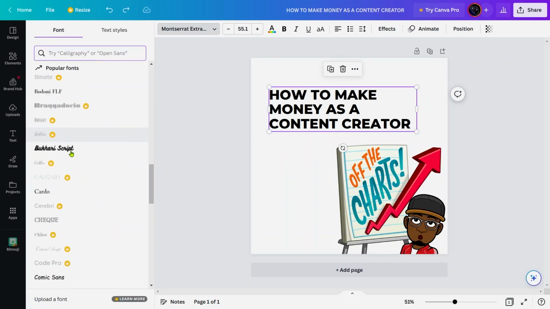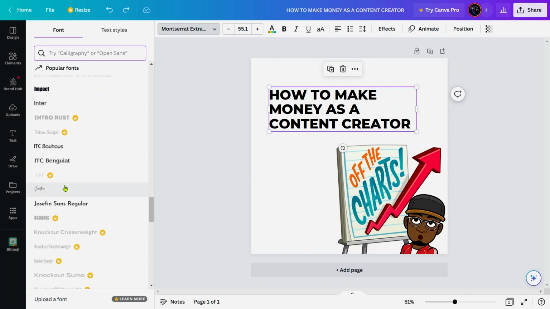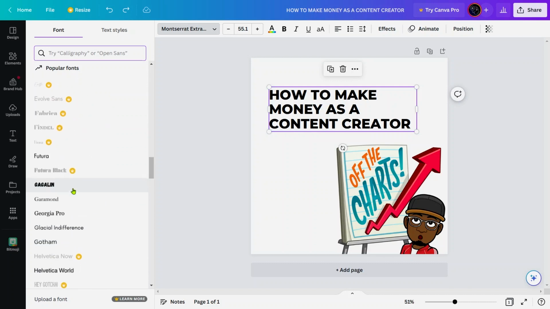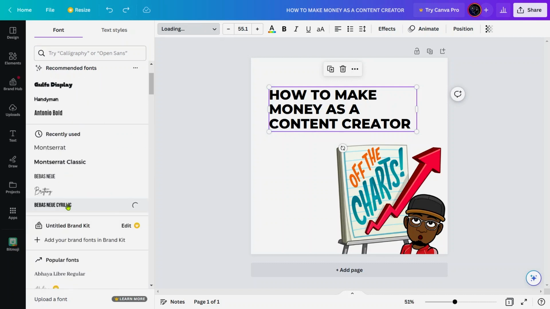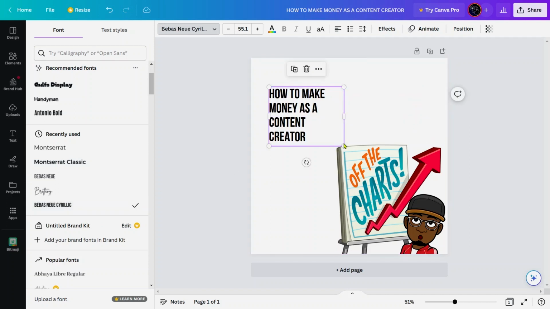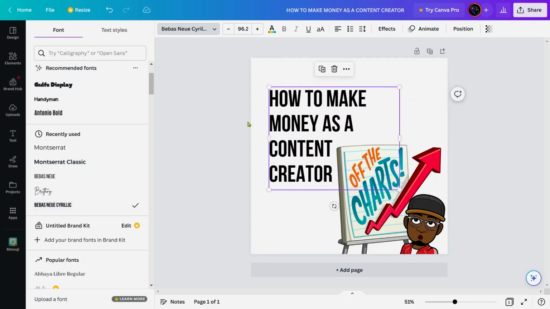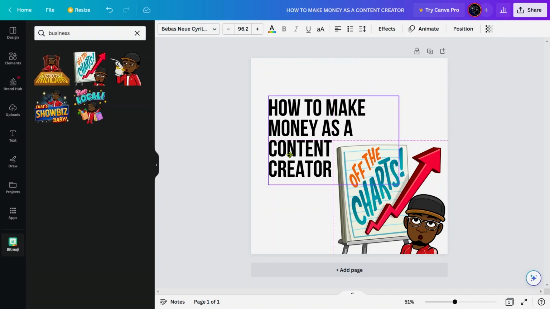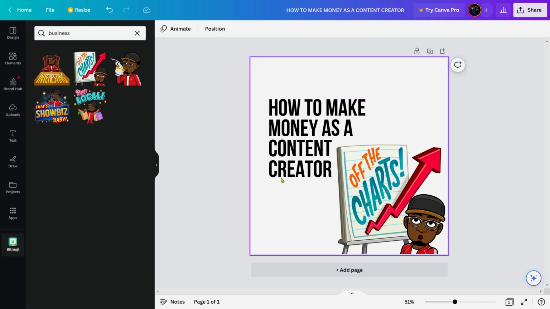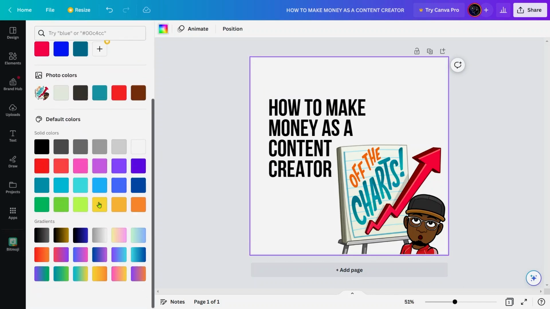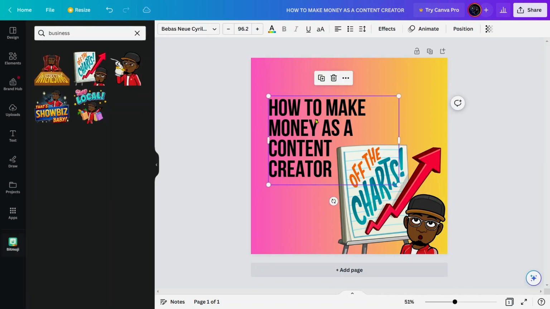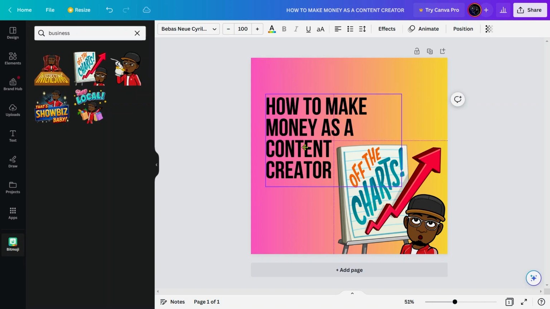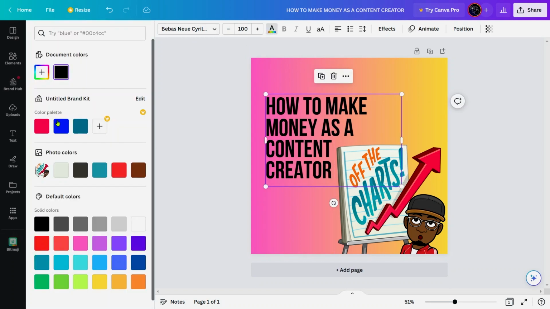With the text, I have some custom fonts over here, which is something that's possible when you're using Canva Pro. So I'll just search for Beavers. Just make it small like this and increase the size. Then with the line spacing, I'll decrease it more. Beautiful. If I drop this here like this, I can add a nice background. I can use a gradient in my background and increase this a little bit, and we can see we have something interesting over here.